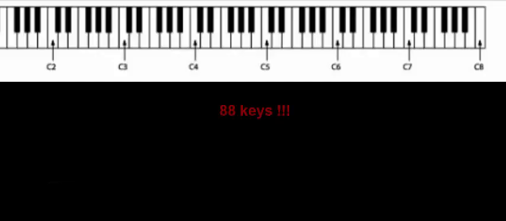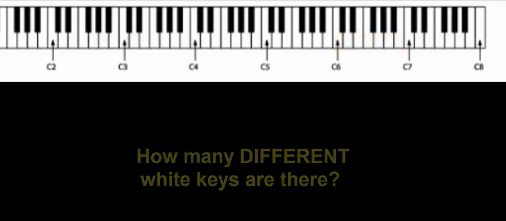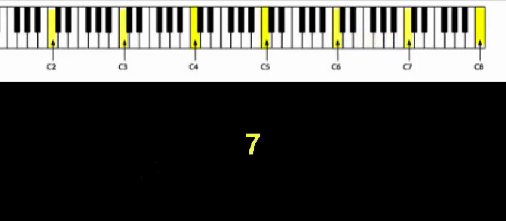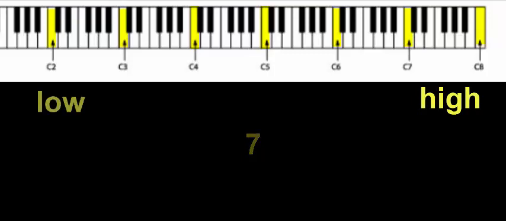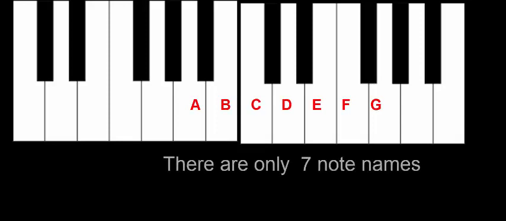But let's get back to our 88 keys on the piano. Take a look again at our keys. How many different white keys do you see? The answer is 7. Remember, as mentioned before, the white key on the left of the 2 black keys is named C. They have different registers, high or low, but it's the same name. Since the piano is made up of only 7 different white keys repeated, we can use 7 letters to describe them: A, B, C, D, E, F, G.